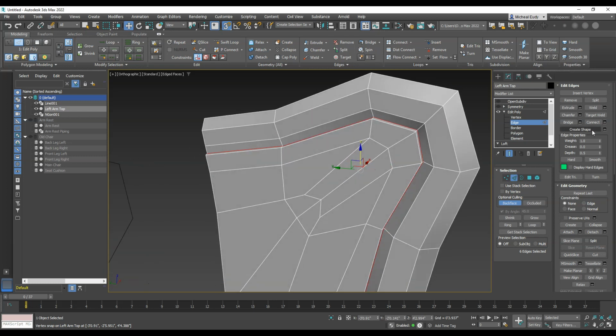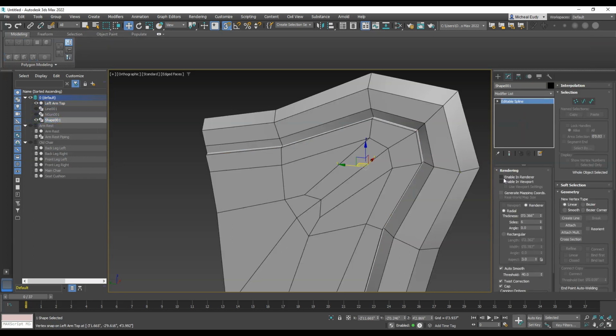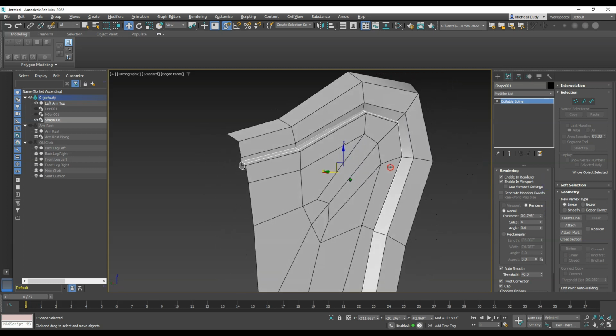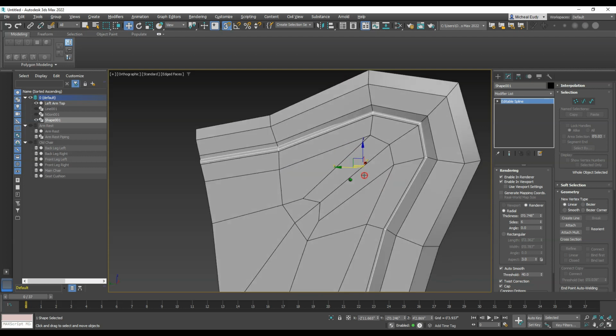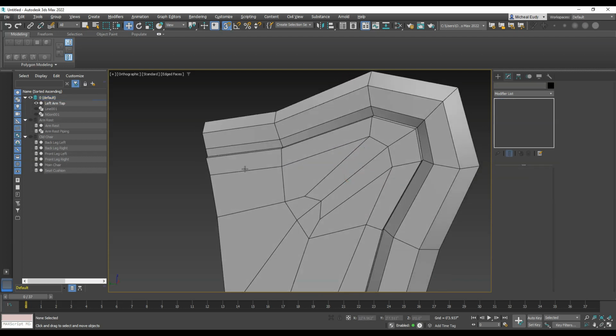Okay, I'm going to create a shape from that. Okay, and then that's going to be our piping that's in there. You know, I don't like that.